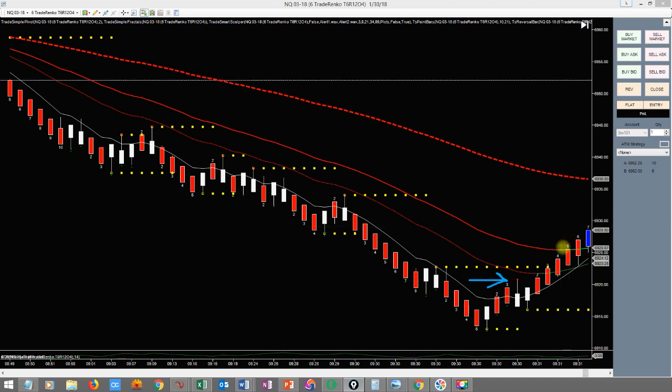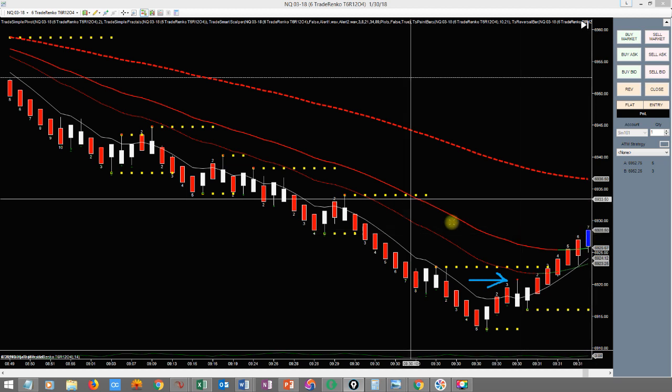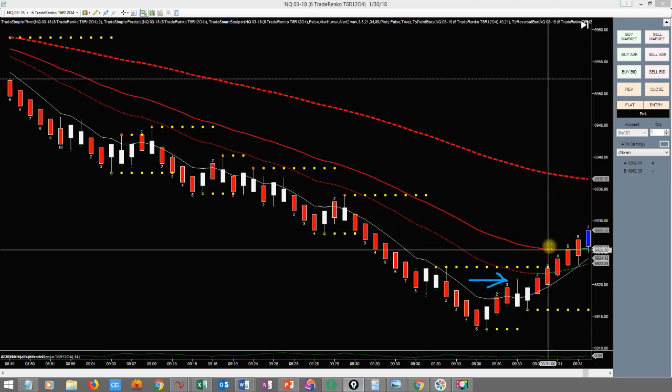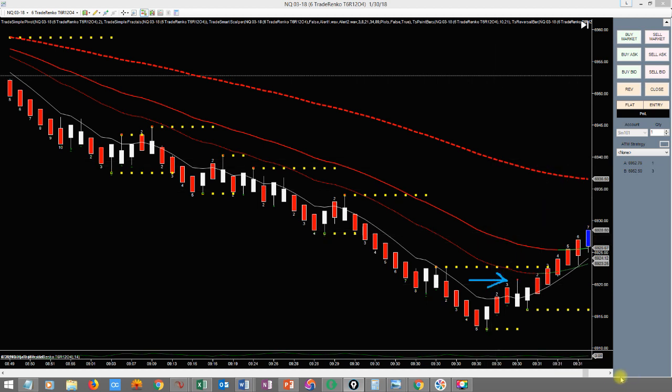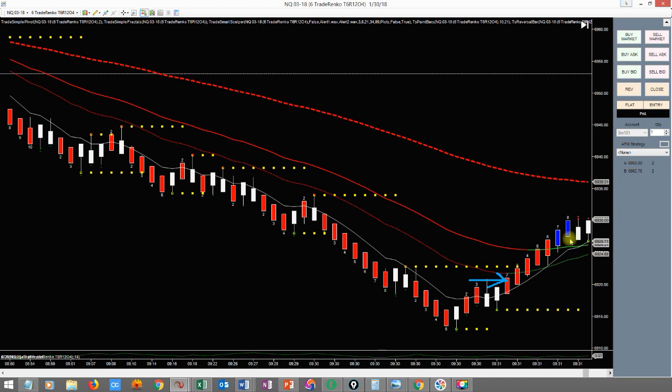So now what you're looking for, the next potential trade could either be a three-tailed candle, or it could be a bounce off of the solid line on the upside, because you have a lot of room between this dashed line and the solid line. So you want to look for a bounce off, and here's a bounce.